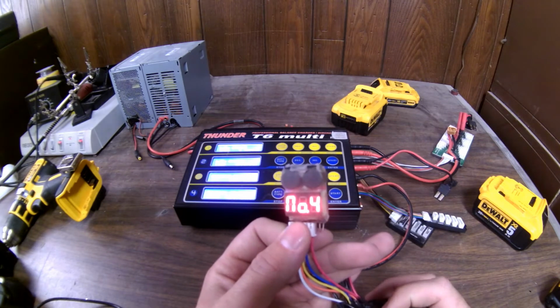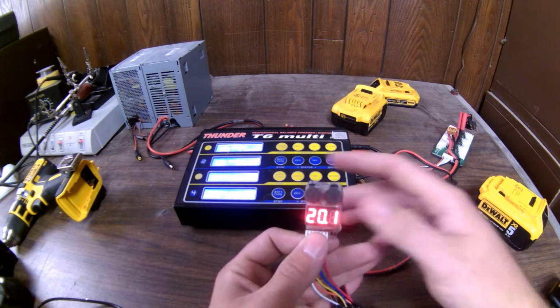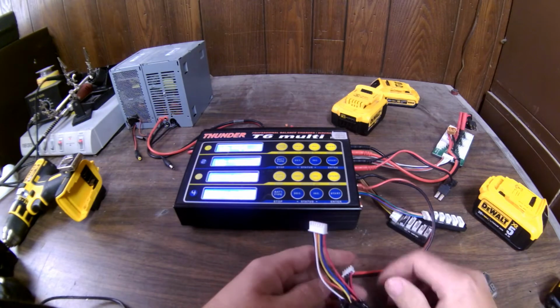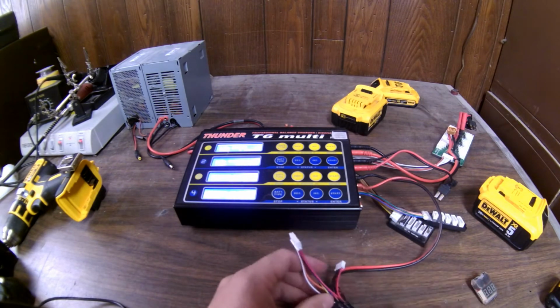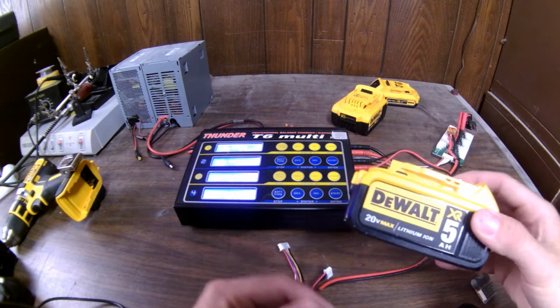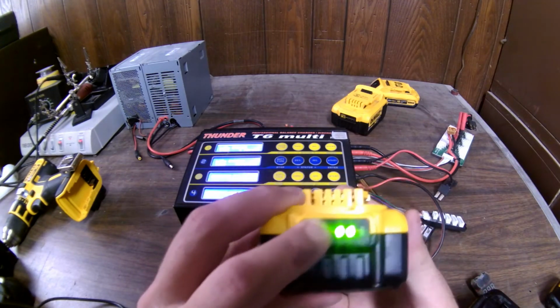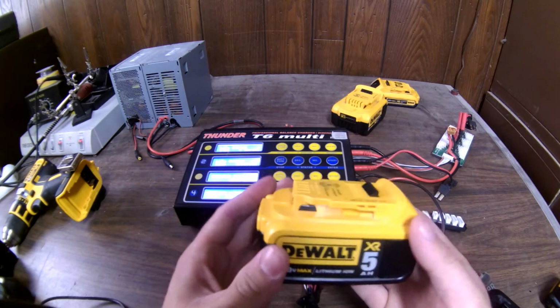When you start getting a half a volt out of sync, then that's a lot, and that could start to indicate one cell is bad or going bad or a little bit worse than the rest. So, to my surprise, like I said, this pack now is half charged. If you push the button, it's two bars. So this would be an ideal voltage to storage charge.